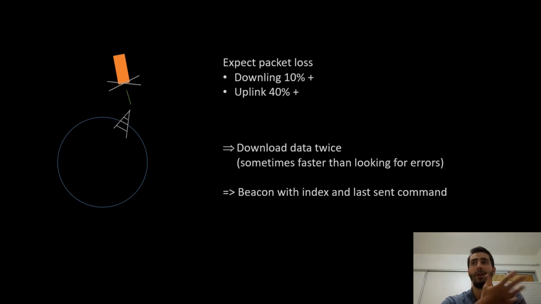It would be very easy to send commands and data bytes if you are, for instance, in a boat in the middle of the ocean, where you can communicate very well. But if that's not the case and you are in a city, it's very hard to communicate because there is a lot of interference. So we expect more than 40% packet loss during the uplink process, the communication channel on the upside.